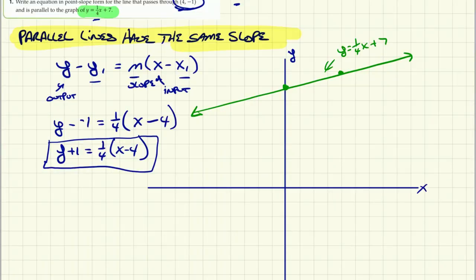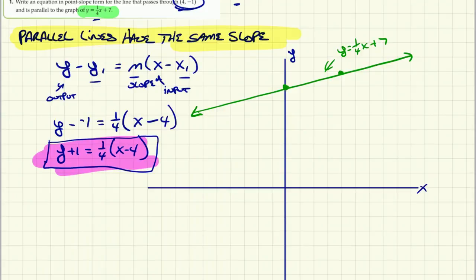Now we're going to graph the other line that we created, the parallel line, this one down here. Let's take a look at what that line will look like. There are a couple of different ways we can do this. We can use the point that they gave us to find our first point, and then use that slope to move from there to find another point on the line.